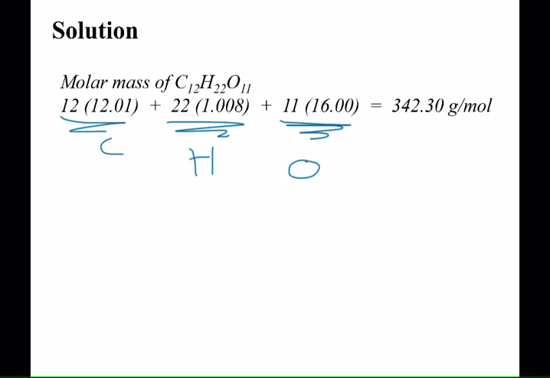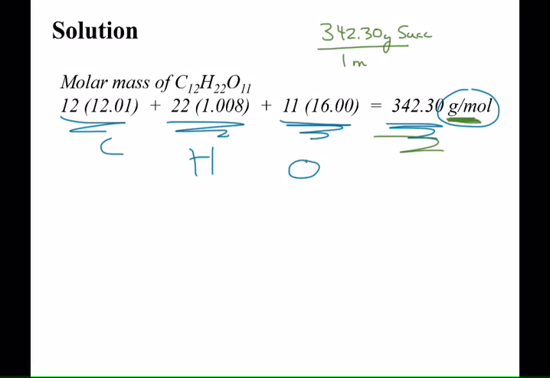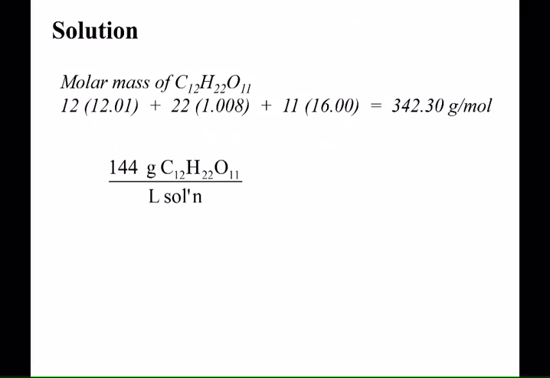And that's our molar mass. You get, rounded to 2 decimals, 342.30, units are grams per mole. Now, I am definitely into unpacking, okay? You can't use it in your problem just like that. So to me, remember that means 342.30 grams of sucrose per 1 mole of sucrose. All right, let's see what this looks like then.